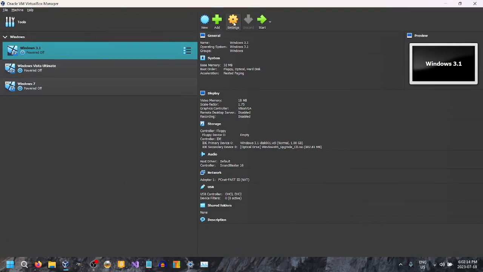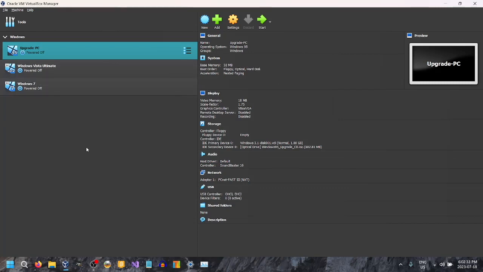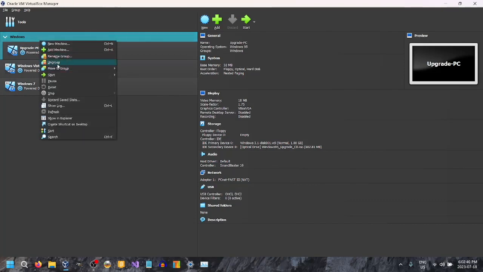We're gonna settings, and we're gonna name it upgrade-PC with a dash. And now we're gonna set it to Windows 95. Perfect. Now I'm just gonna ungroup it.